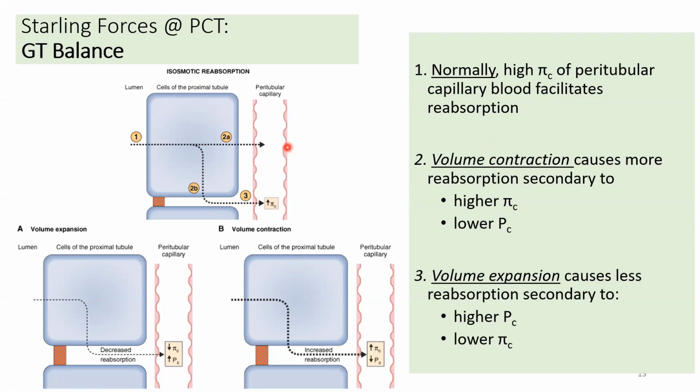There is no decrease or increase in ECF volume. The filtration fraction at the glomerulus is coming out nicely at 20%. No problems in GFR. Everything is fine. The tubular capillary is fine. The status of the PCT is fine. So filtrate coming in the lumen gets reabsorbed isoosmotically, which means every sodium is accompanied by water, and it comes through here and through here.